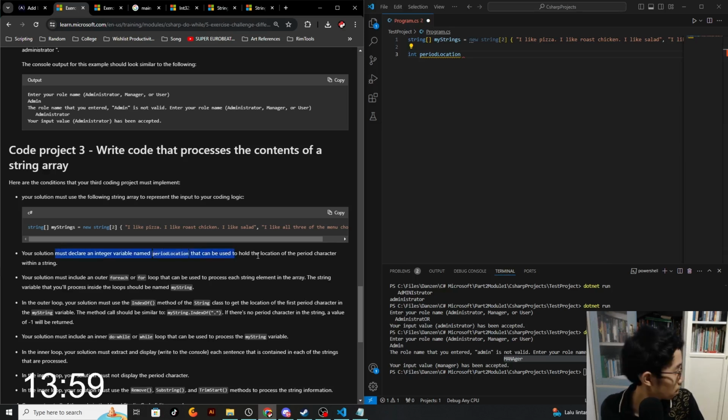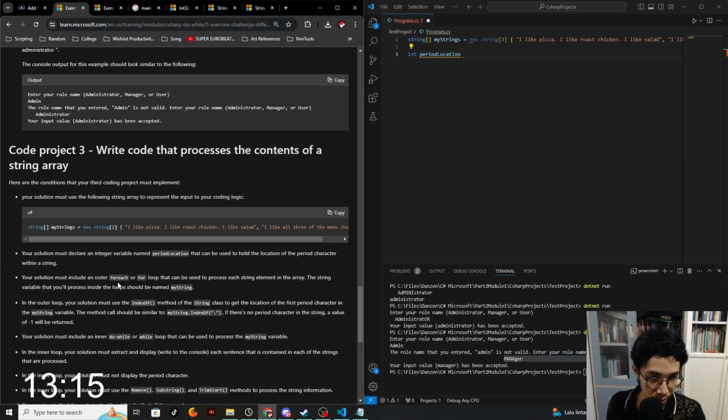That can be used to hold the location of the period character within a string. Okay, I did that. Okay, so like this, yeah.